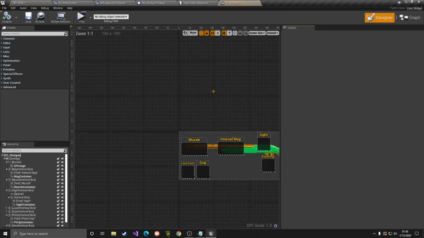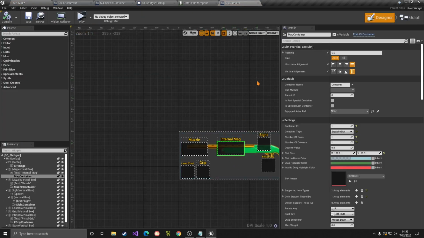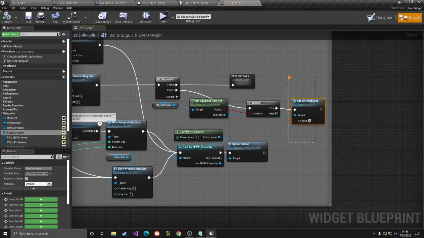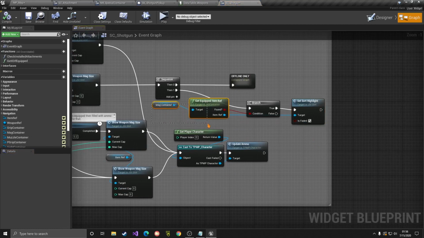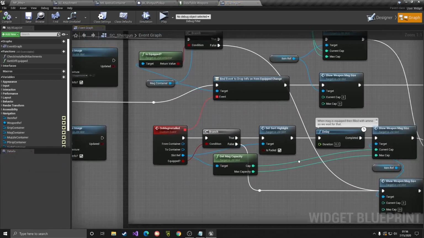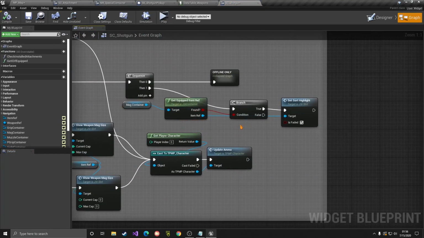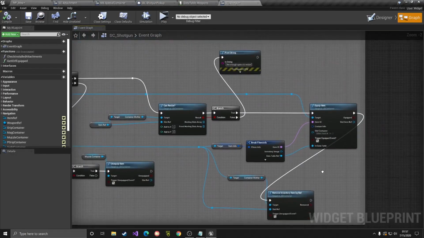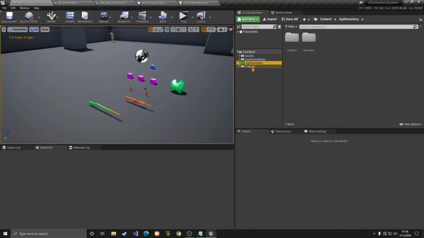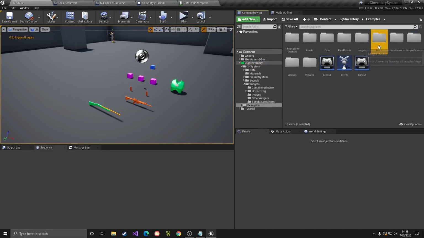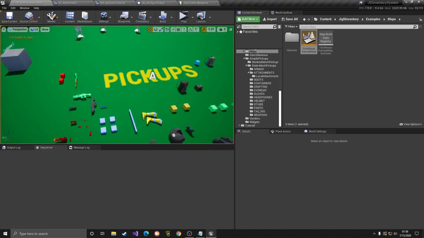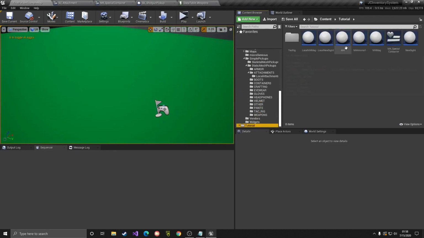So the way you make that shotgun equipped magazine faded or enabled to interact with is by calling this function right here, set sort highlight on the equipped item. So you can use the same function on mag install, and when that happens you can simply get the equipped item and of course set the sort highlight to true, and that will make it so that you can interact with it. So let's go ahead and take a look at the first example here, and just make sure that this weapon starts with those default attachments, because we need to add something else for the first example. So there you go, and we're going to put our weapon here, so M4 here.